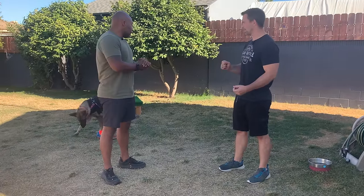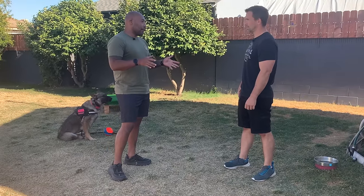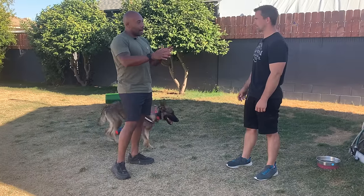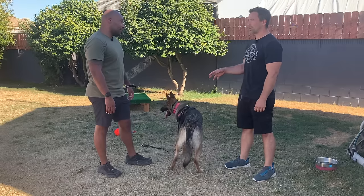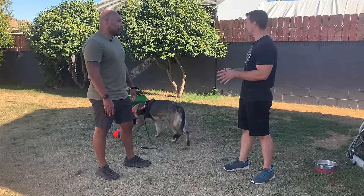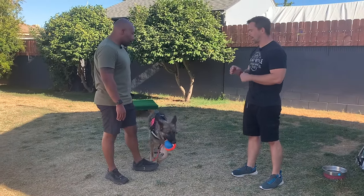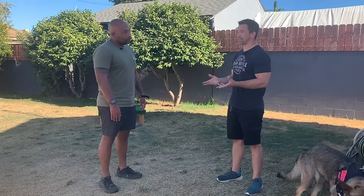Yeah, I just really want to make sure that I say the markers correctly. With the bark, and then when the marker is said, how's that timing? Okay, so the moment she barks is when you're going to say the marker. When we're doing it in the beginning and we're just using the physical cue, there's really no command. So you can use yes or free, the terminal marker or the continuation marker.